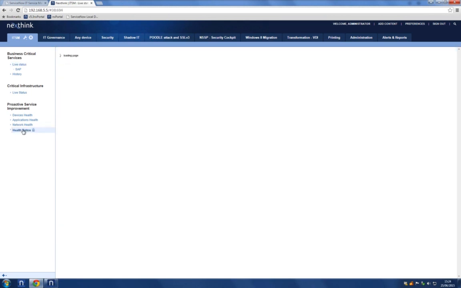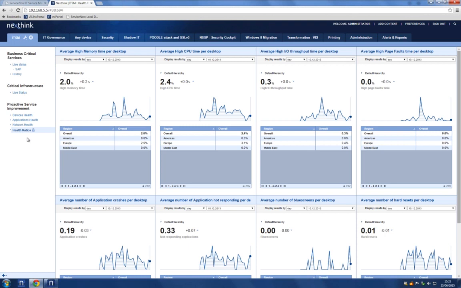So I'll just pick out a few here. There's an interesting one to show you the health ratios of an environment. Certainly, if you've just inherited, say, a fairly untidy environment, then you might find these metrics are quite high. But if you ask for investment, and you're taking on projects and you're improving things, then over time these metrics are going to go down, and that's a really good indication, a really good way of proving to the business that what you're doing is working.